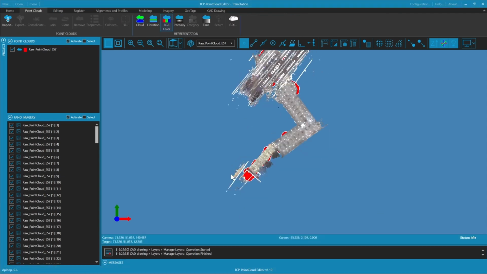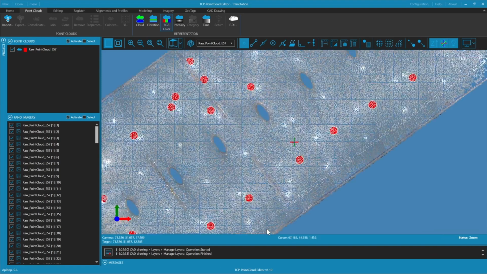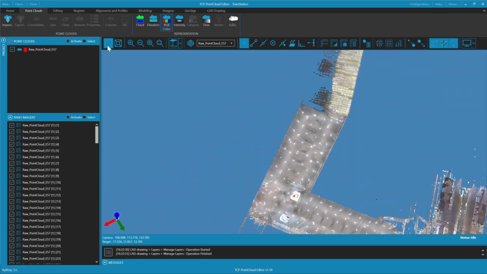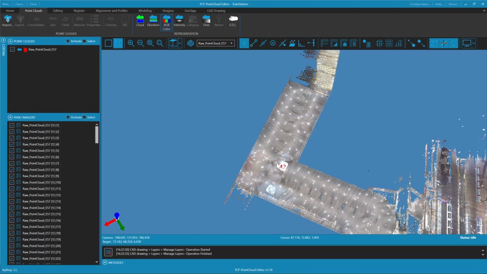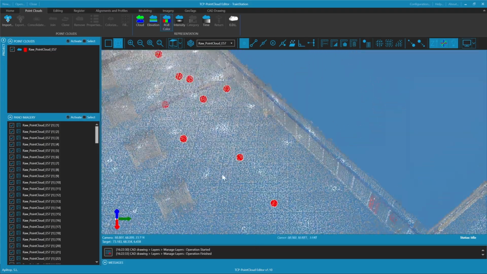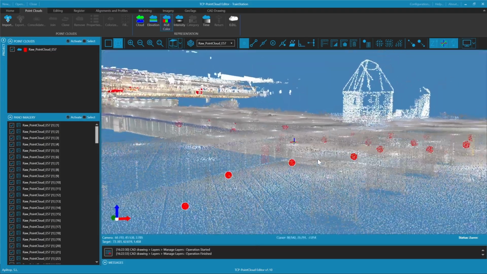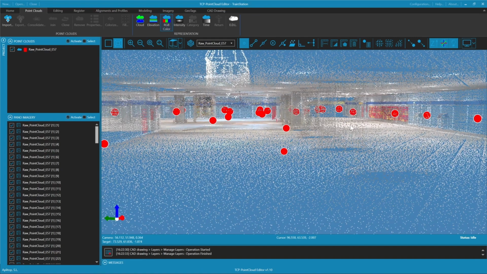Now what we can do is enter into this building, into this train station. We're going to switch to perspective view so that we can see more clearly. And all of those red bubbles are the scan positions that we got from the E57 that had the panoramic image attached.